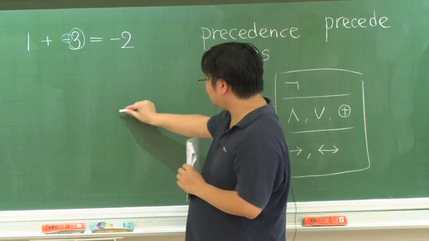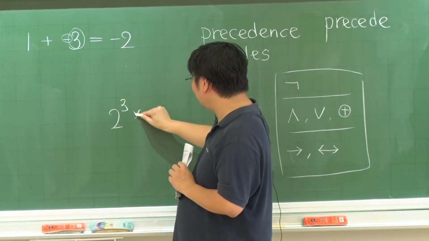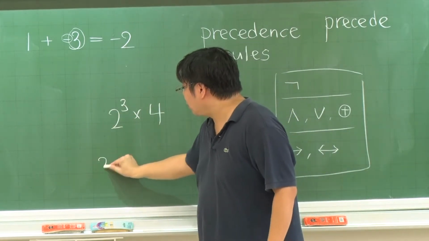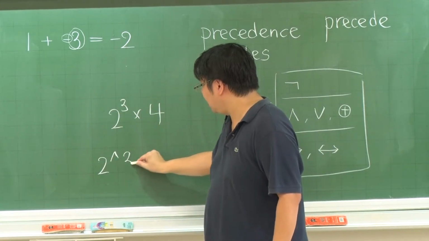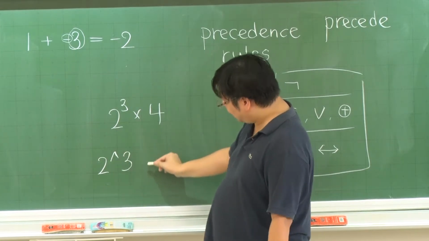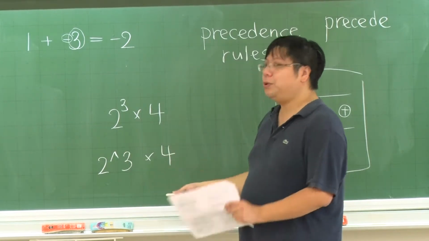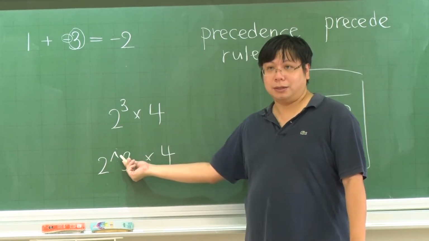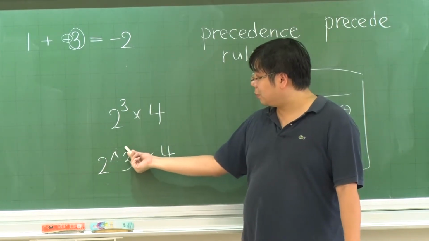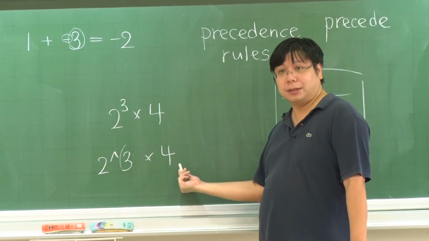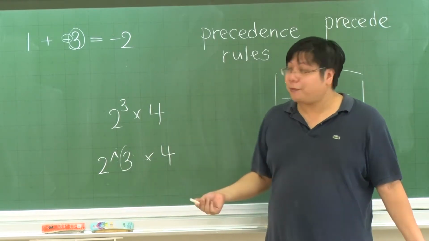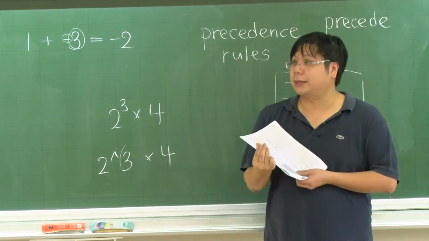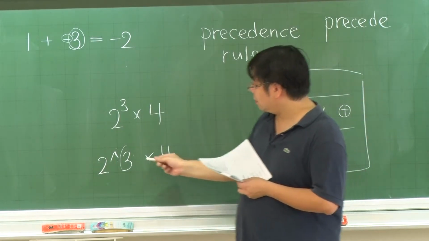And then there is one even higher than the multiplication or division, the index, the power. You see something like 2 to the power 3 times 4, maybe written like in a textbook. You actually mean that this power should be applied first, rather than doing 3 times 4 first and then making a power. So even in mathematics, there are different kinds of operators, and there are different levels of precedence. Okay, that's it.